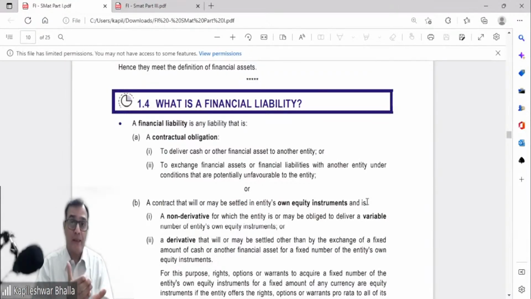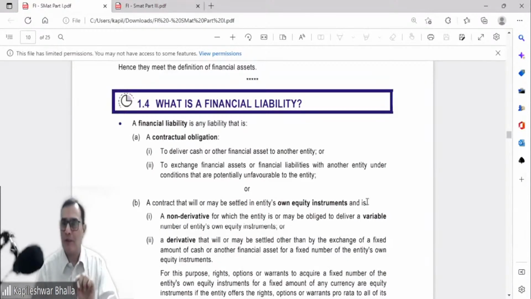So I would fail the very first step. When you look at the obligation, what is important is that it is contractual in nature. Payment of income taxes is a statutory obligation and not a contractual obligation. Can you give us an example where it is a contractual obligation? Imagine a company made a sale of a product, and when you made the sale, you also gave a warranty to the customer. Is the company under a contractual obligation?